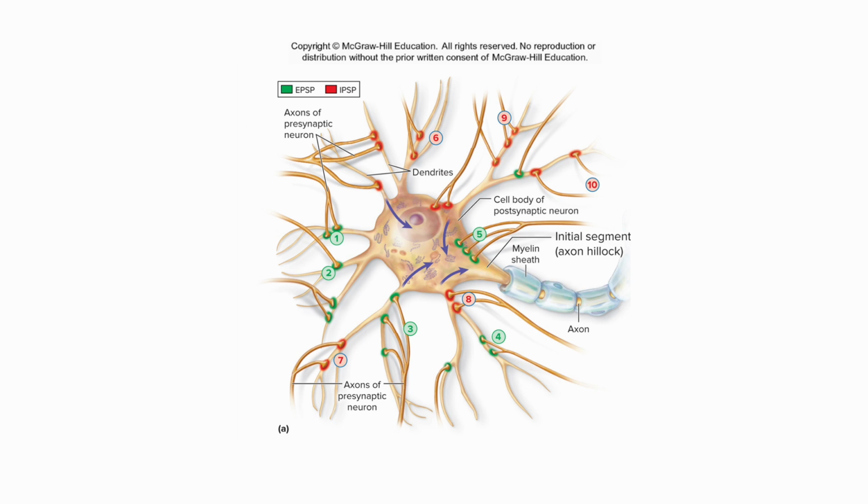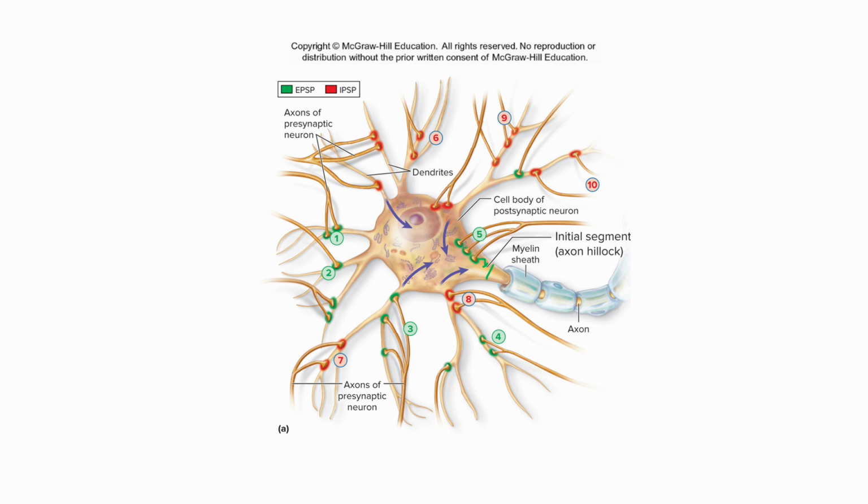The last thing I want you to consider before we move on to the next slide is the relation of these synapses to the axon hillock. Right, so what do I mean? Well, let's say we are looking at these inputs right here, right? These synapses from a presynaptic neuron. So these are EPSPs. Notice they are located very close to the trigger zone. Well, that means they're more likely to make it to the trigger zone, right? So there is a spatial component.